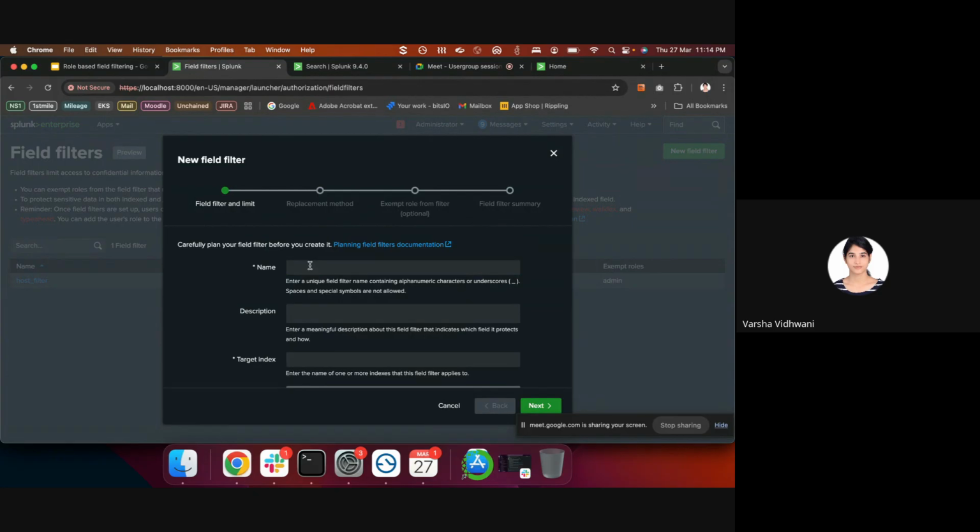I'll give it a name. Let's say for source, I want to hide the source value, the source name of the data that is coming into Splunk, from some restricted users. So I'll name it source filter, description.